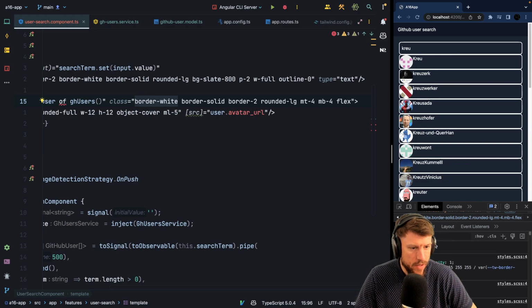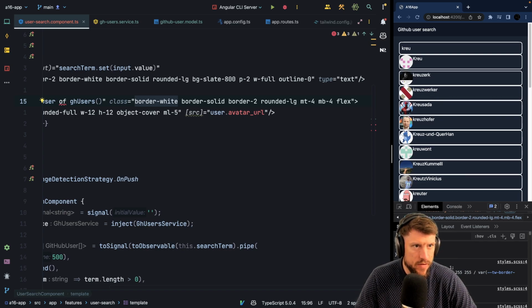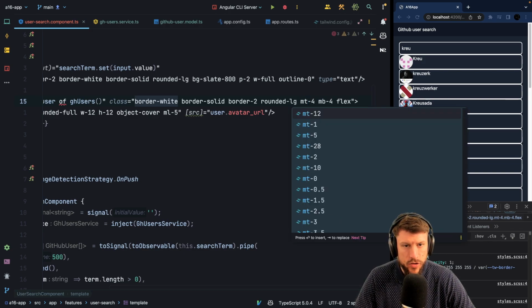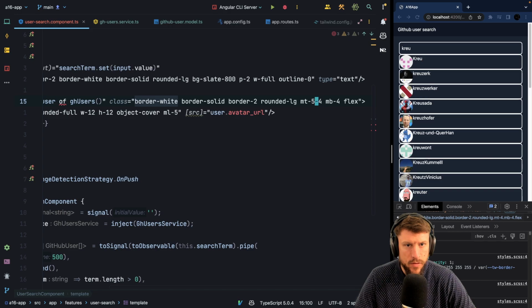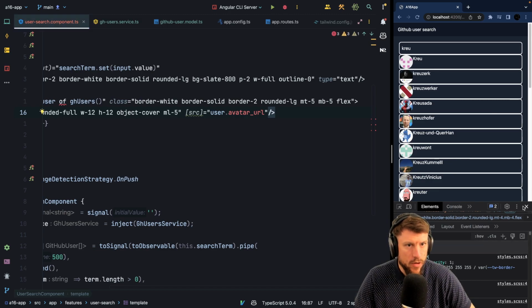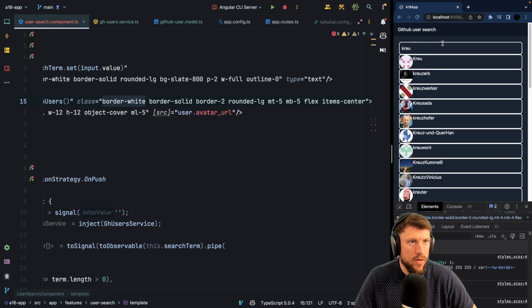So if I have margin top 5 pixels, yeah, isn't it like this? Margin top 5, margin bottom 5, flex, and then of course we should say align items center.